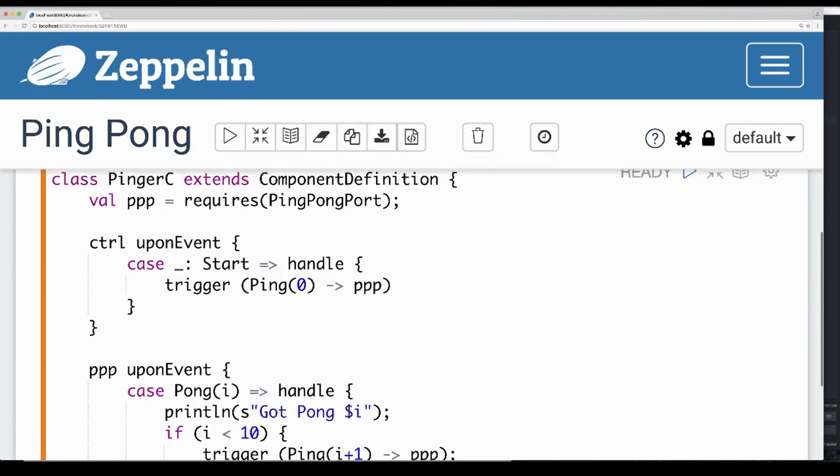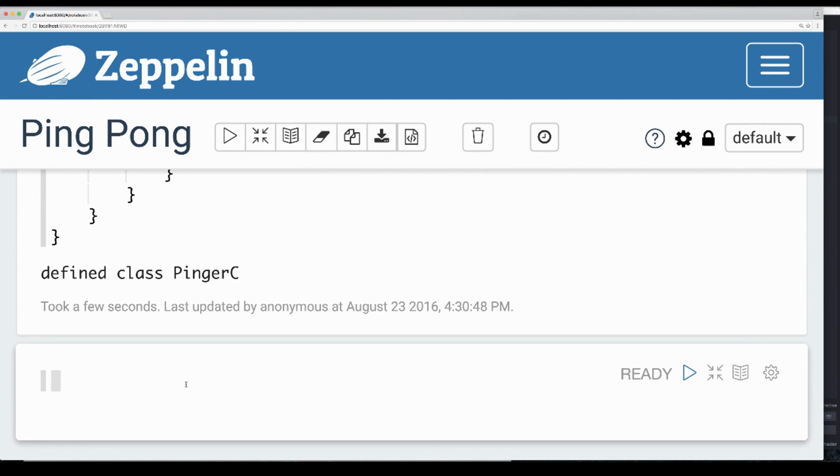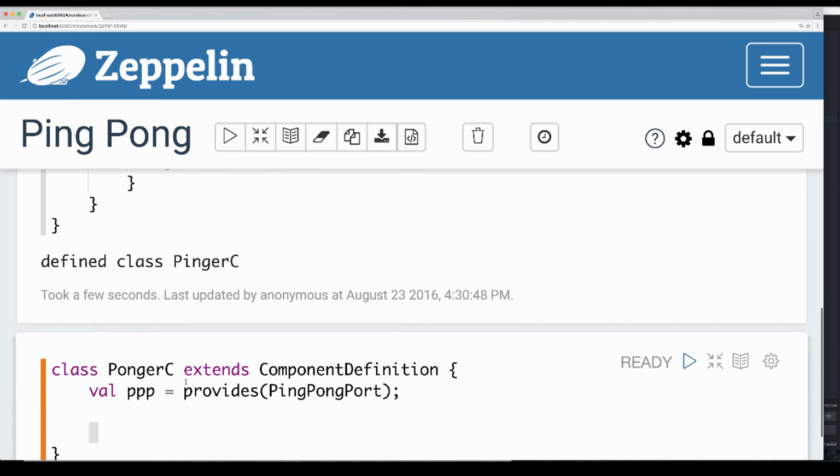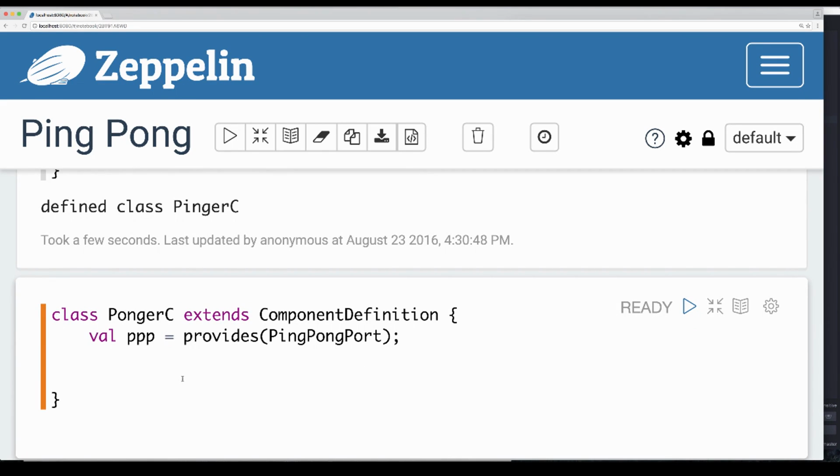Alright, that's the Pinger. Now we're going to do something very similar with the Ponger. Again, we define a class. Again, we need the ping pong port. Just this time, we want it the other way around. We don't want it to be a required port, we want it to be a provided port. And this time we also only need a single handler, which very simply answers every ping it gets with a pong. Because our Pinger decides when to end the experiments, so we don't have to do any bookkeeping here on the IDs.